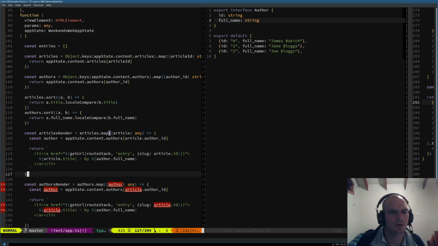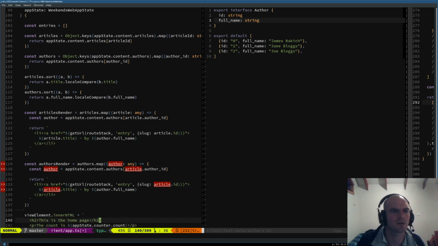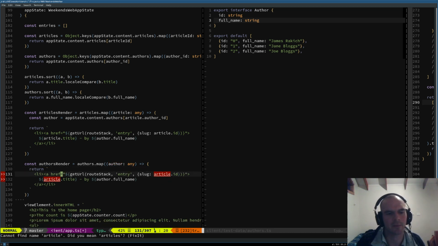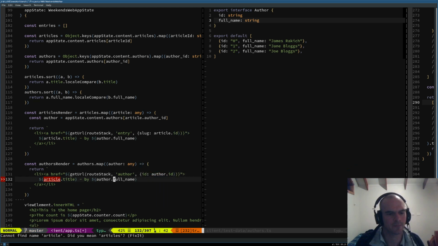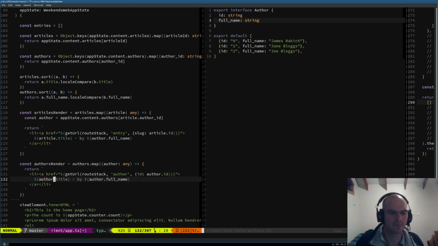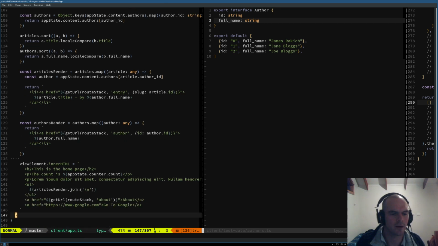Why is author? Duplicate identifier author? Where is the duplicate identifier? Because yeah, it's in here, but that's contained. I'm not sure. I'm just going to, it's probably this one. Yeah, it is that one. Okay. Right. So we need to go to the author page, and the ID of it is author.id. I'll just go for author full name. That should be enough to give us our list.